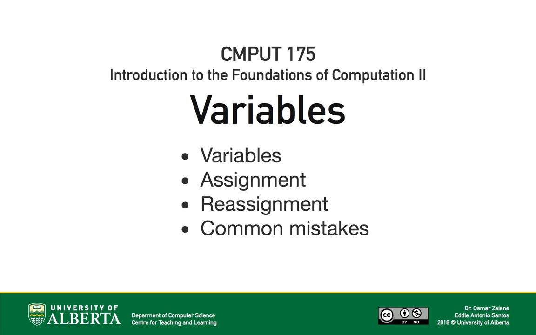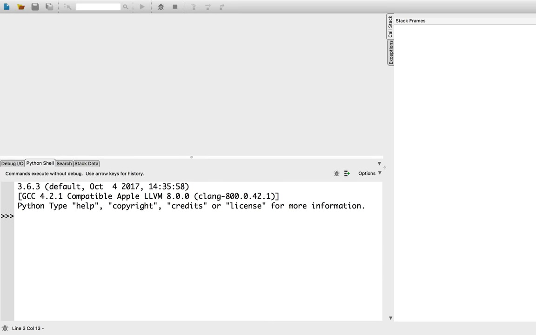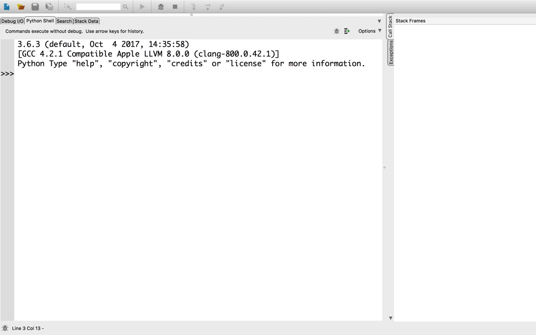In the last video, we saw how Python provides us with values of various types, such as ints, floats, and strings. In this video, we'll see how we can use variables to store and recall calculated values for future use. Take the following example. I'm going to a potluck tonight, and I'm making my signature guacamole. I have to stop by the store and get some ingredients. So, let's use Python to calculate how much I'll have to spend.